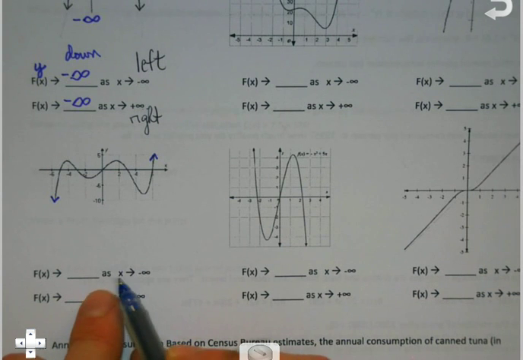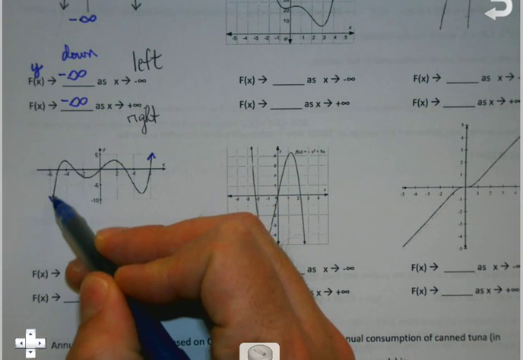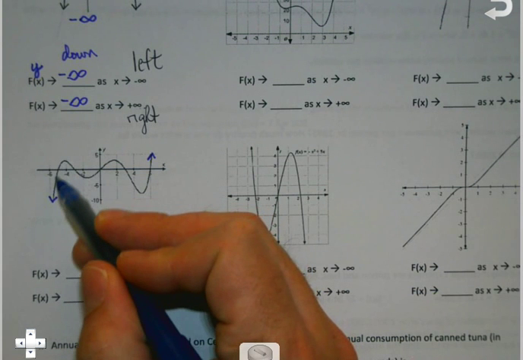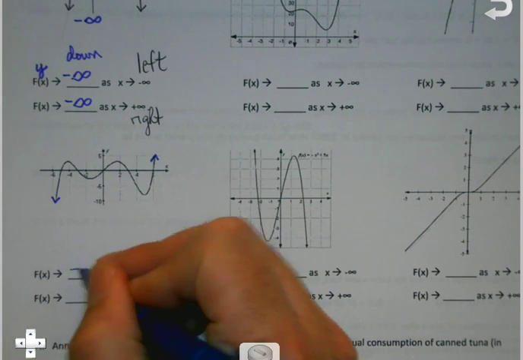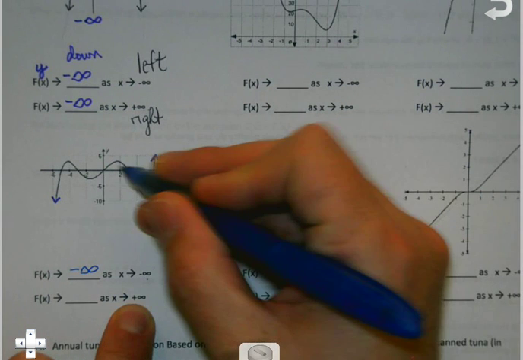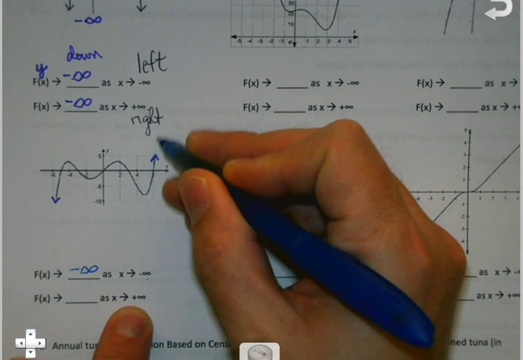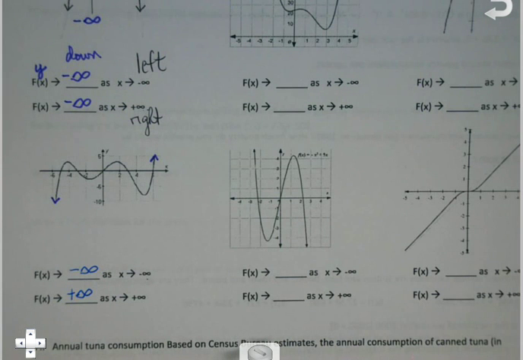So as x goes to the left, which way are we heading with y? Toward which of my infinities? Toward negative, because we're going down again. Okay, we don't go down every time. As x goes right for positive infinity, this time I'm moving up. We're heading towards positive infinity, and that's all I'm doing on these. Just watching the end behavior to see what's happening, and I'll be set with those. So nothing too bad. Okay.